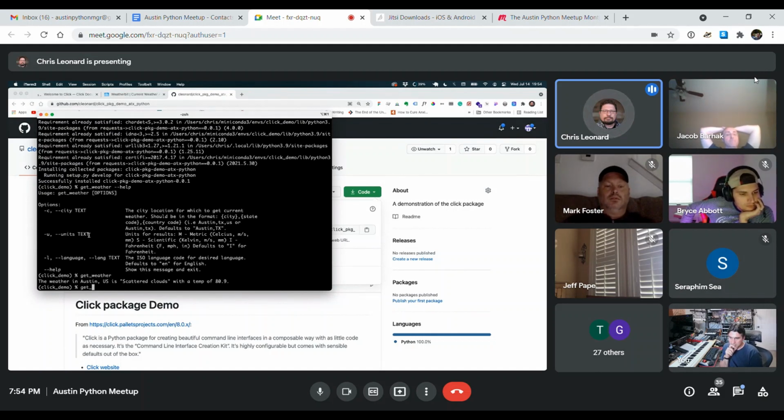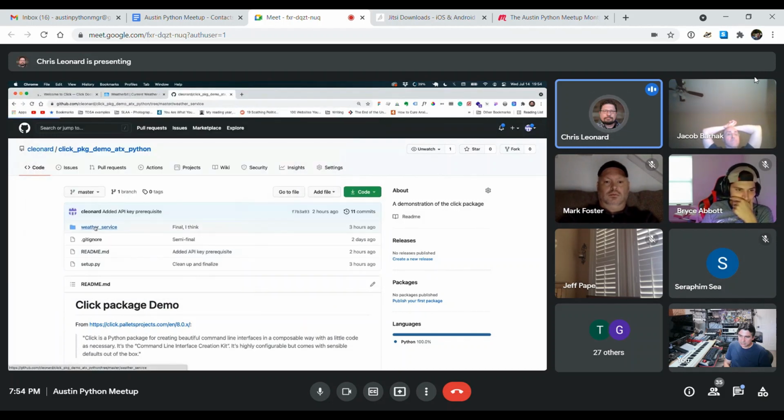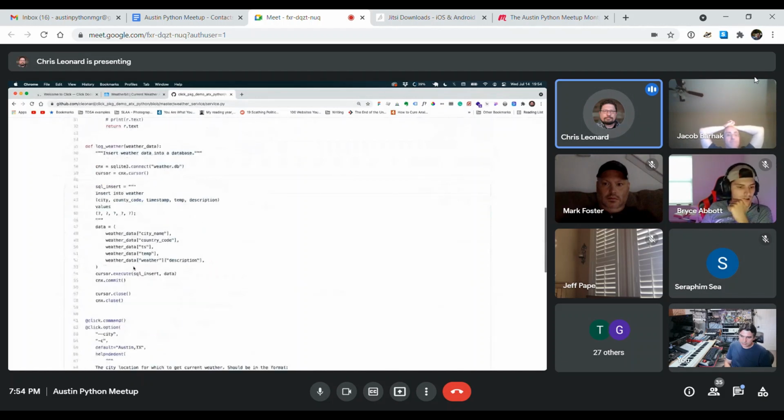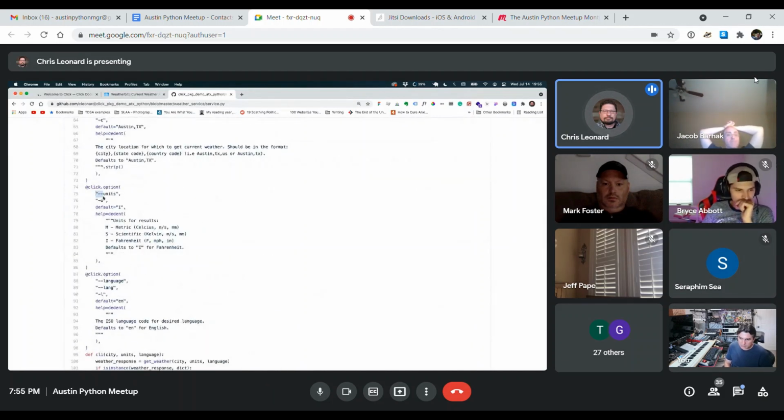So that's using all three of the defaults: Austin, Texas, Fahrenheit, in the English language. But I can change any combination of those things. You also notice another interesting thing, I forgot to mention this earlier: if you've done a lot of work on the command line, you'll see that there's often multiple variants of the same option. So I've implemented that here, so you can use the long units or the short U. It makes it very easy to do that by just providing 2 arguments to the decorator function.